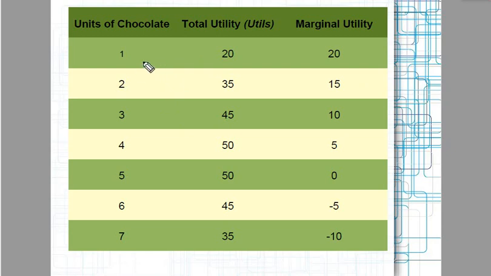But let's take this example: if you have 15 shirts, you can always lend one or two shirts to your buddies. But if you have only 2 shirts and you have to go to your workplace, you can't really afford to lend anything. So the value that you'll assign to these 2 shirts will be higher in your mind as compared to if you had 15 shirts. That's all there is to it. It's the same idea: as you keep on having more and more of something, the satisfaction or the value that you assign to it actually declines.